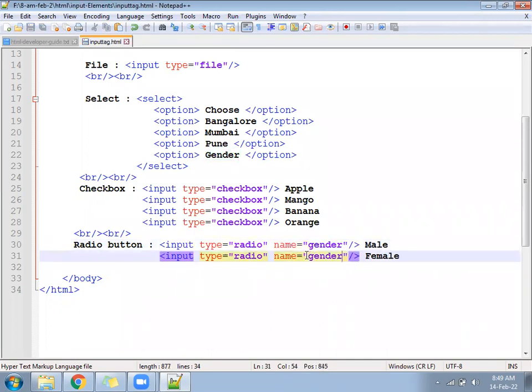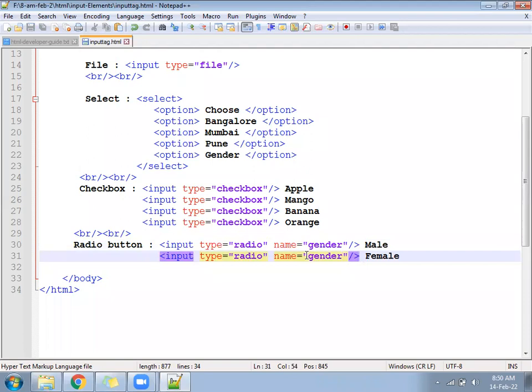Assume there are two persons, both having the same name, and at a time two persons cannot go, only one will go. The browser says, if you have two elements and you give both the common name, I will not pick both together. Whichever is selected, that will get picked.